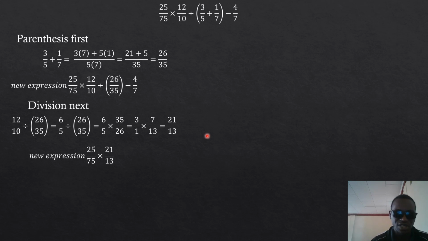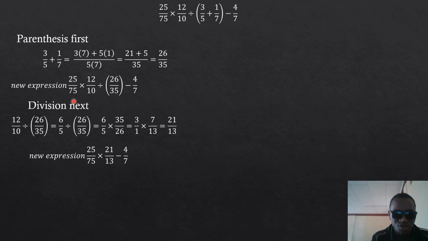Our next expression now, we'll take this answer. They are seeing here like this. Are you seeing it? We'll now come and replace it here. Your here, no? Yes. So we'll be having 25 on 75. So once you want to do a replacement, copy exactly what has not been touched, and then what has been touched, you replace that expression in that same position.